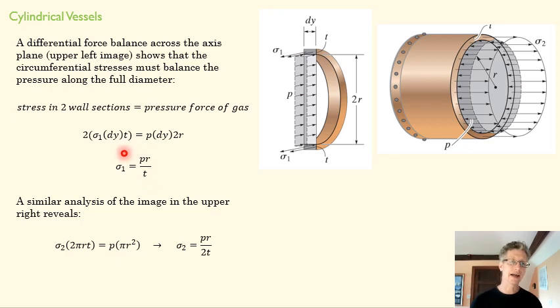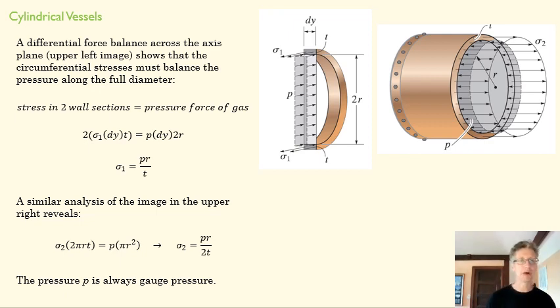Okay, so what does that tell us? It tells us that the circumferential pressure is always going to be larger. It's always going to be twice as much as that axial pressure. So we want to worry about the pipe breaking apart there, the vessel breaking there, rather than in that axial direction. And we're always dealing with gauge pressure here because there are also pressures on the outside of this vessel which are pushing back. And if we deal with gauge pressure, we can ignore those.